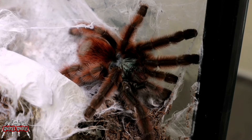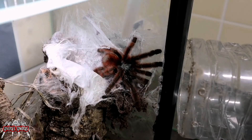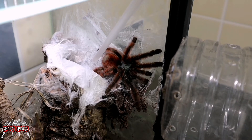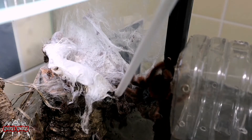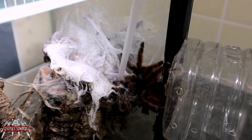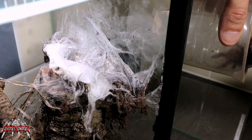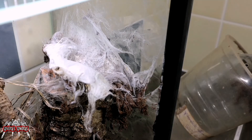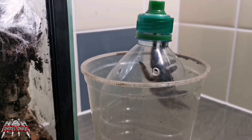Absolutely beautiful spider — these are an awesome species to keep. The color changes as they go through their life cycle is amazing. I've kept this one from a sling, so she was that awesome metallic blue color they are as spiderlings, and she's come right through to look like this. In all fairness, considering it's been such a long time since she's had any food and she's been through the whole stress of laying and then discarding an egg sac, she was in quite a good mood all things considered.